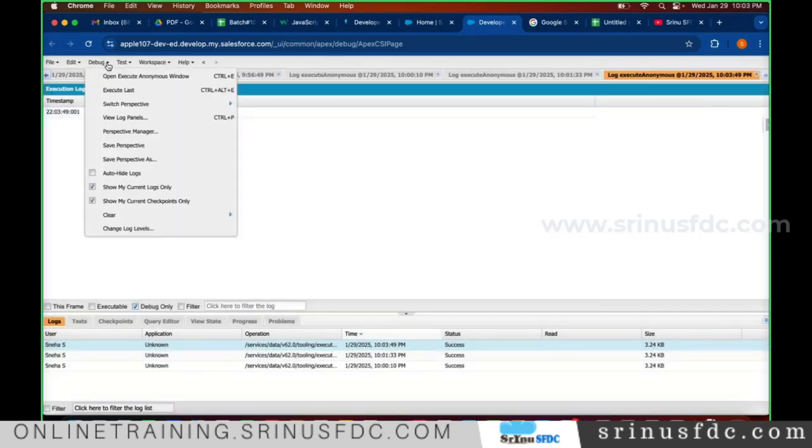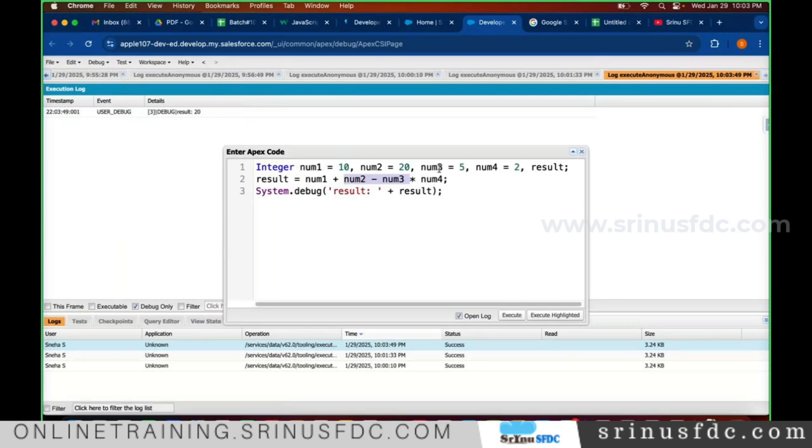So now we are saying 20. Meaning, 20 minus 5, 15, 15 multiplied with 2 is 30, right? 30 plus 10, 40. But we are seeing 20. So that means first it is doing this 5 multiplied by 2, 10. And after that, 20 minus 10, 10. And after that 10 plus 10, 20. Right? I think it's giving more priority to star.